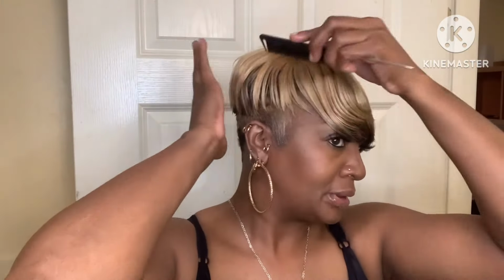This one right here with the clips in it, you can just pop this thing on over top of your hair. No matter what your hair is doing underneath, just make sure it's moisturized, and you got some oils and some greases in it before you put the topper on. That way your hair stays moisturized all day.